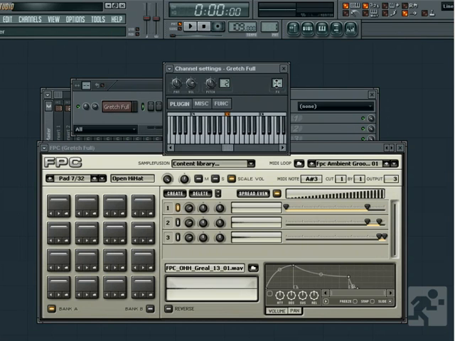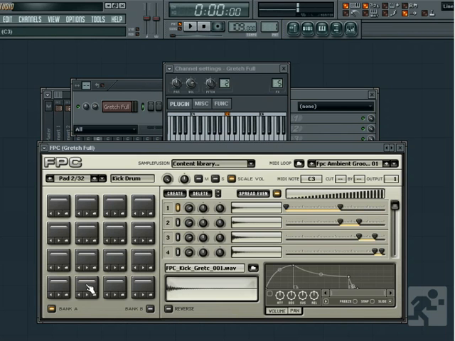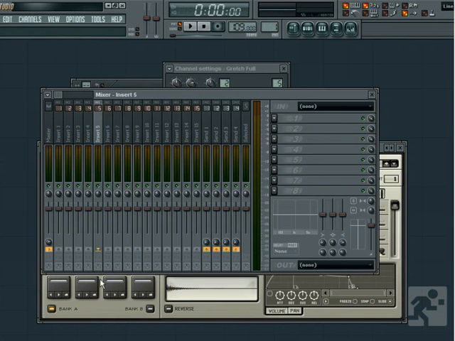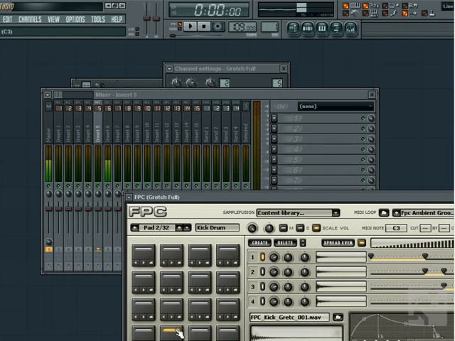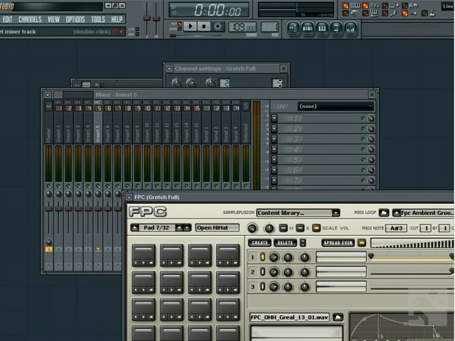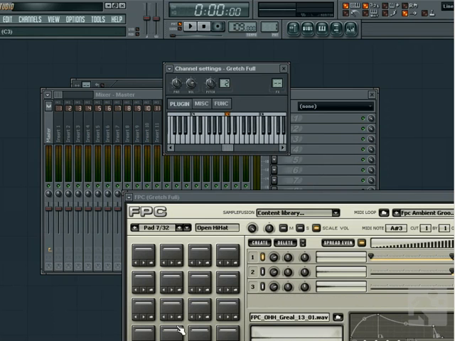This means that if you put the FPC on mixer track 5 and then route the kick drum to mixer track 1, the kick drum won't actually show up until mixer track 6. FL Studio will view the kick drum as being on mixer track 1 after the FPC, and since we have the FPC on mixer track 5, the kick will show up on mixer track 6. I would just keep the mixer track for the FPC on the master track and then route each pad accordingly.